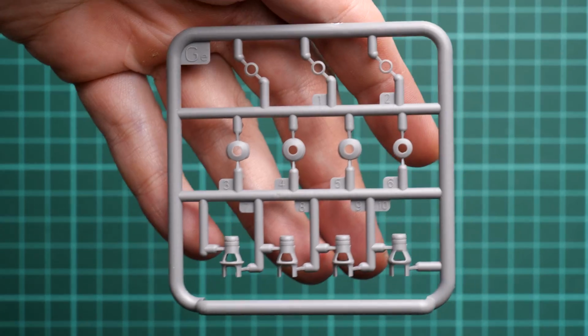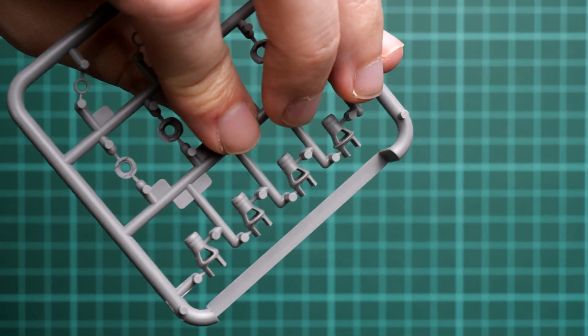Here we continue with muzzle brakes. As you can see, they're provided as single piece parts. That's really cool because it will make the overall appearance a bit more realistic. And of course, such design should be easier to work with.